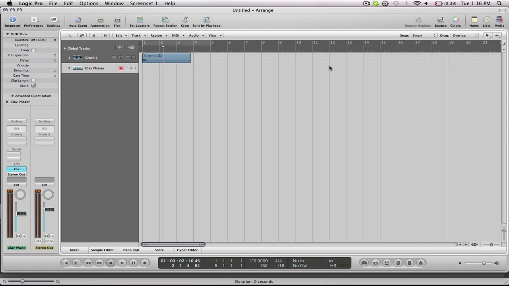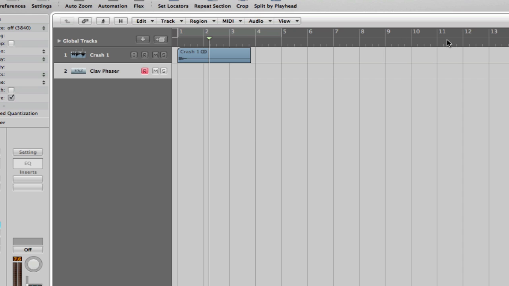Hey guys, back with another tutorial here, this time on sends, returns, busing in, that type of thing. It's been requested a lot by people who are just getting into production, so it's a good one to help people out with. It took me a little while when I was learning to get my head around it, and again I'm still learning great new ways with these techniques. It's very cool stuff once you know how to do it, and it does make the whole process of making a track a whole lot easier and more efficient.